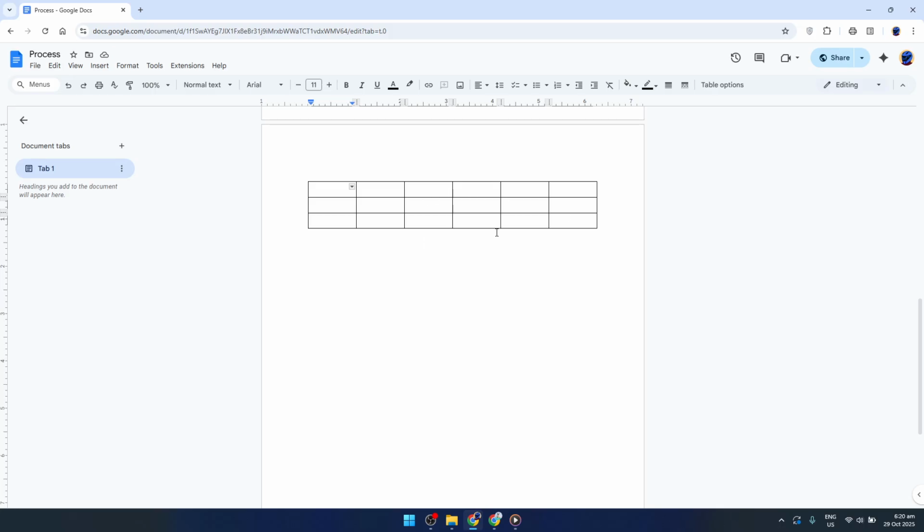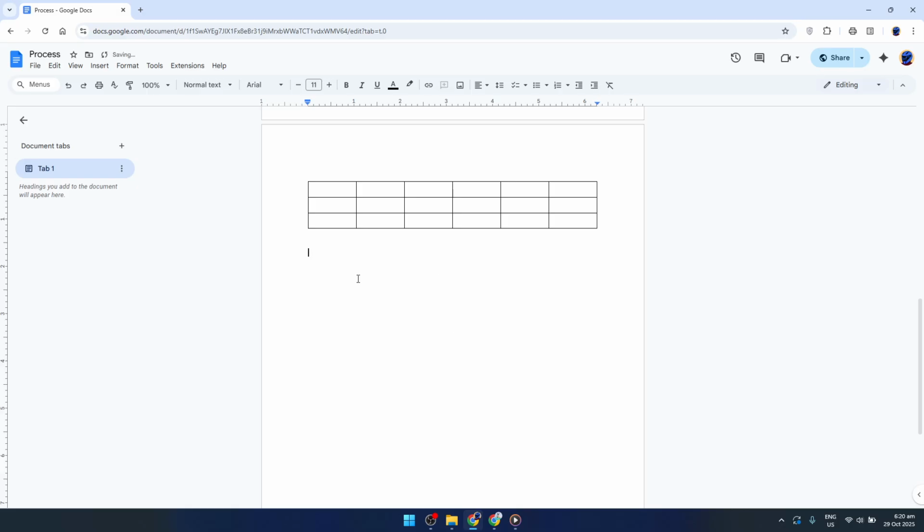After you've carefully considered and chosen the right number of rows and columns, it's time to insert the table into your document. Simply click once on your chosen grid size, and voila! Your table will appear exactly where you positioned your cursor. It's really that easy. At this point, your table is ready for you to start entering data.